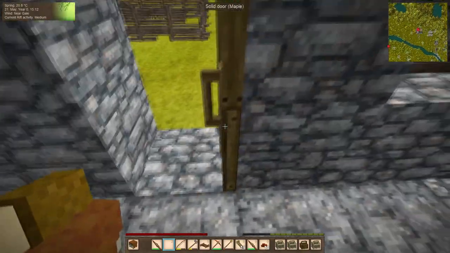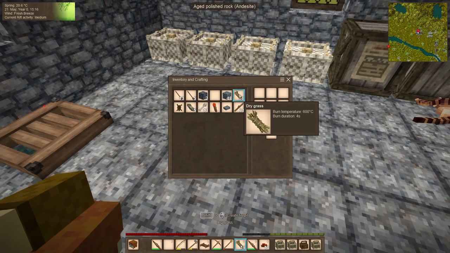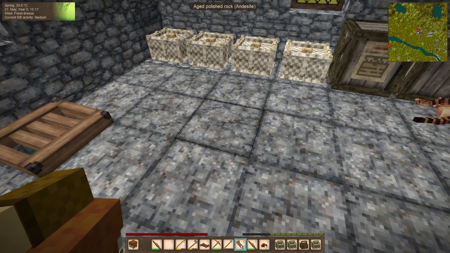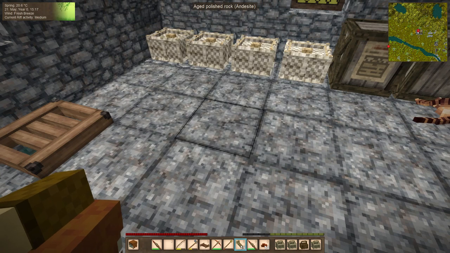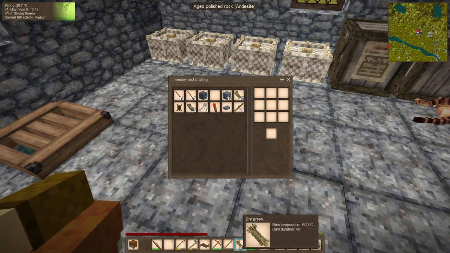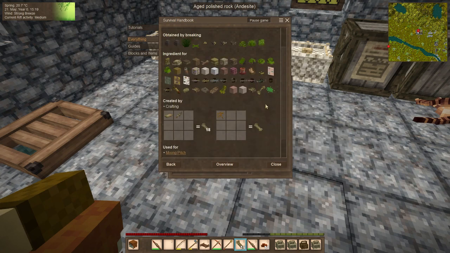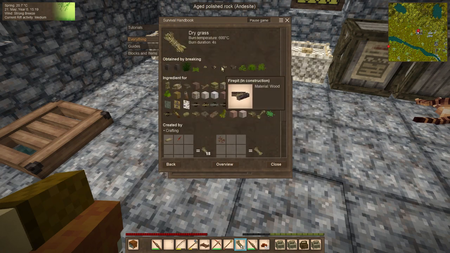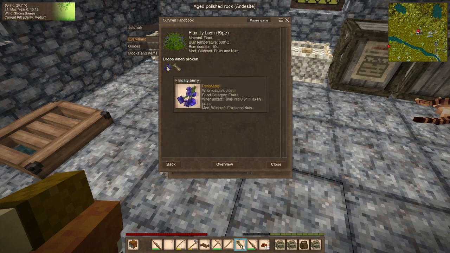All right. So if we come here on the grass, I got 64 and a stack of 19, and I hit H. Hit E, mouse over the grass, and hit H. There we go. It'll show us all the things that the grass is part of in terms of creation. And why are we not seeing the thatch roof? Fire pits. Wax lily, huh?